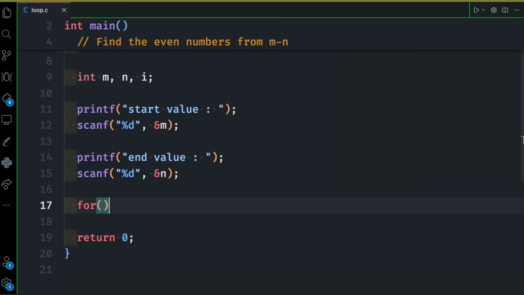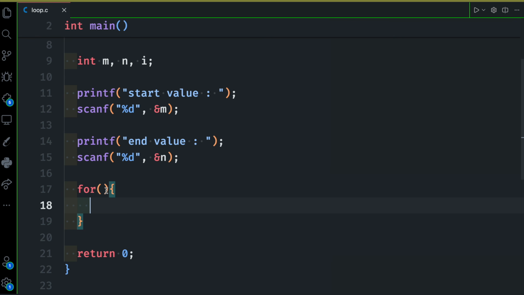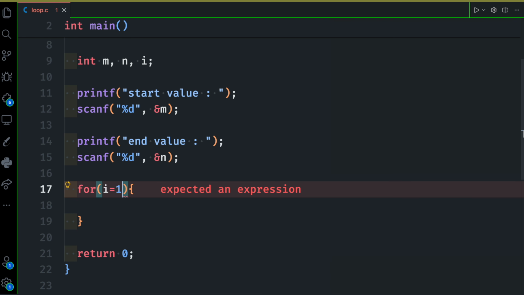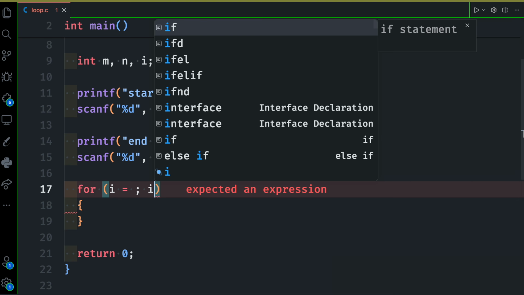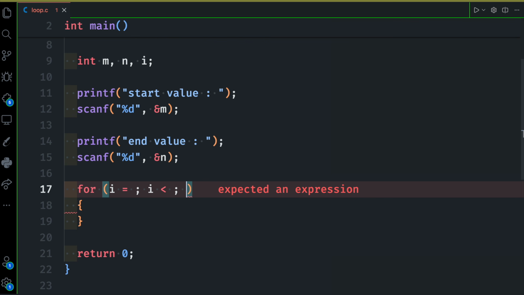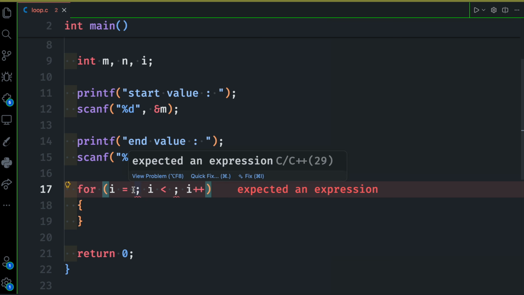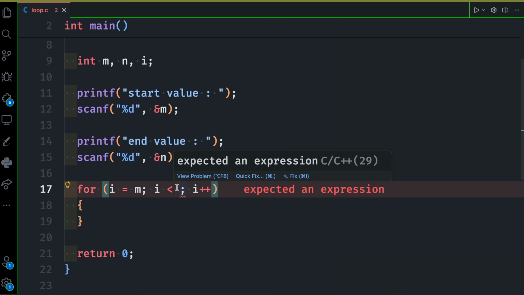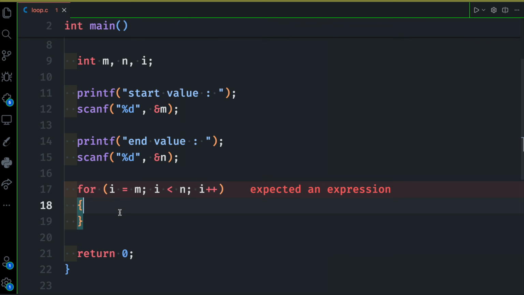Okay, so let's start running the loop. We'll start from i equal to, let's say, where we want to start, how long we want to run, and how we want to update. So at this moment we're going to update by 1, and we know the starting point, which is this value from the user. So we'll start from m, we are going to run until n, and then we want to do something, right?